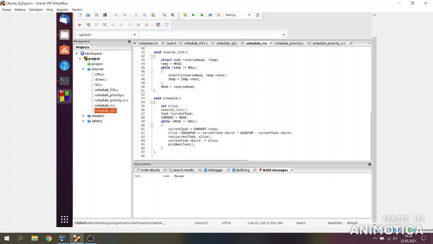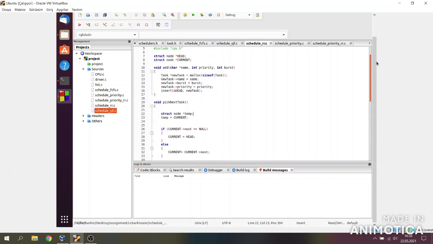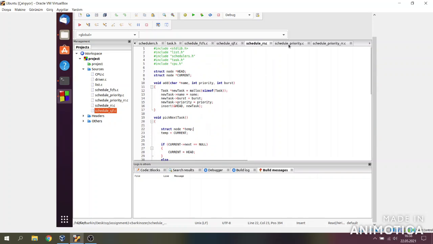So here, if quantum is smaller than or equal to the current task's burst, slice will be quantum, or else it will be the current task's burst, and then it runs, and then the slice time is subtracted, so we have the remaining time of the task.